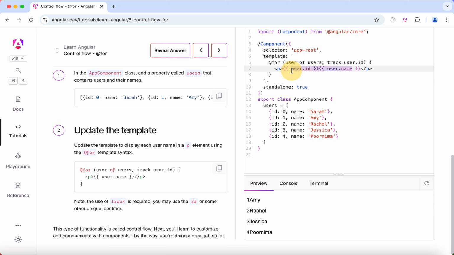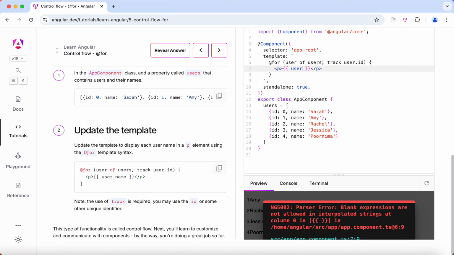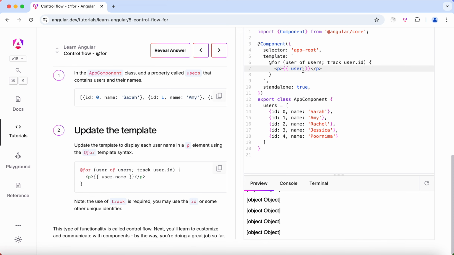We could also display the full user, since here it's an object, and since it's an object, it will just tell you that an object is there.